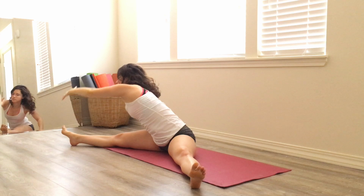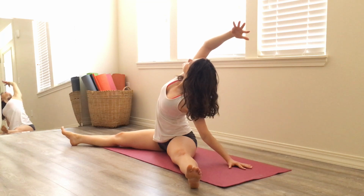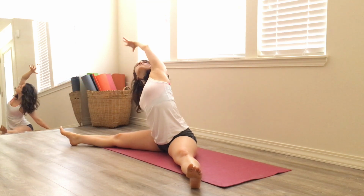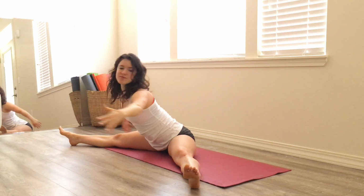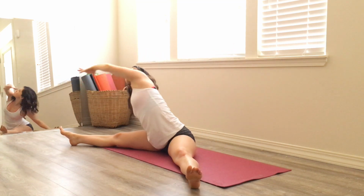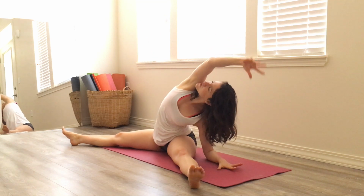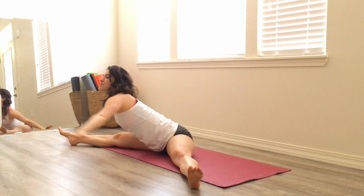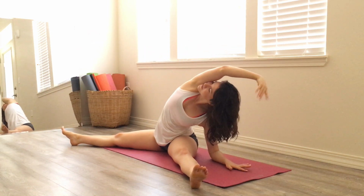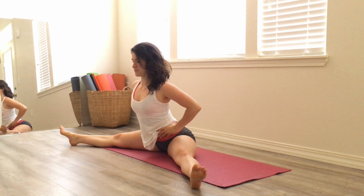Making small movement in the hips. Finding that side body stretch on one side, closing off towards that extended leg, sweeping through center and opening up to the other side. Continuing this motion, sweeping across center and opening up through center into the side. As you sweep forward, see if you can reach a little more forward every time. If you're more flexible through your side body option to drop down towards an elbow. And we'll find ourselves in the center.